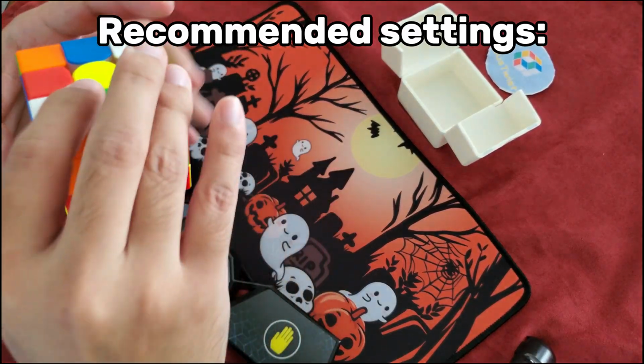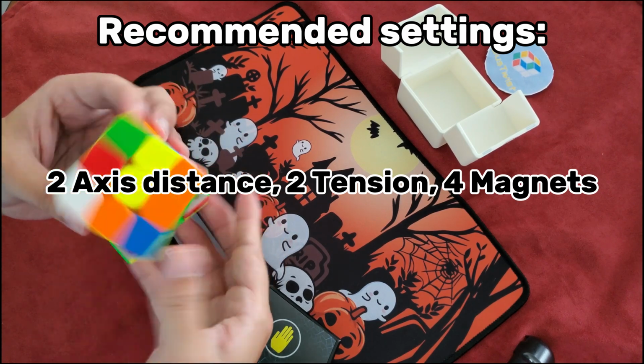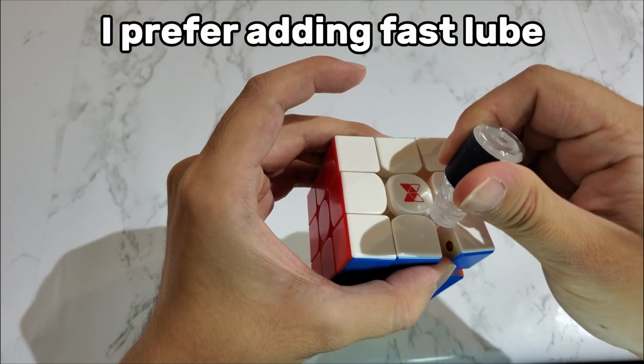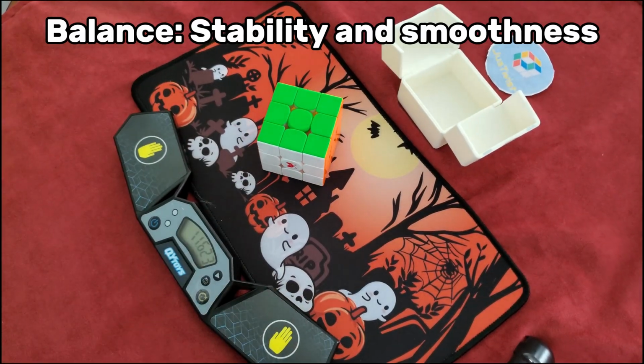I use settings of 2 for axis distance, 2 for tension, and 4 for corner edge magnets, and I recommend adding a fast loop like Lunar. This combination offers the best balance between smooth turning and stability.